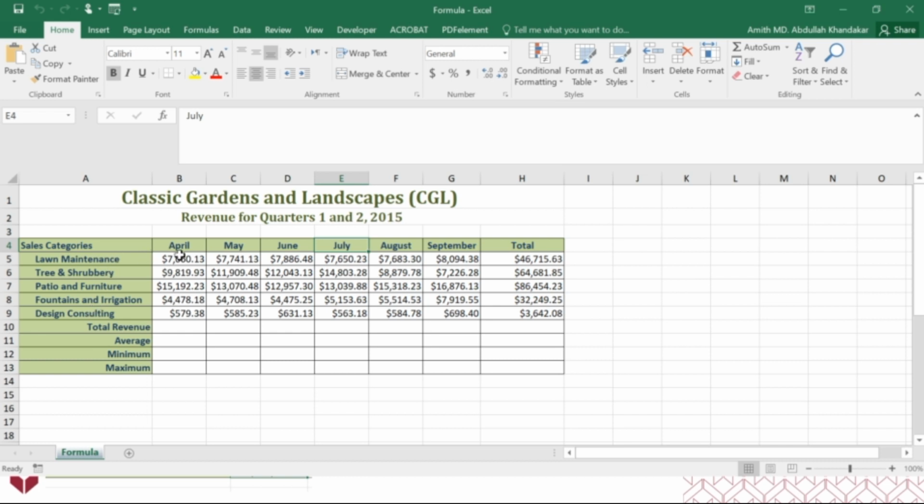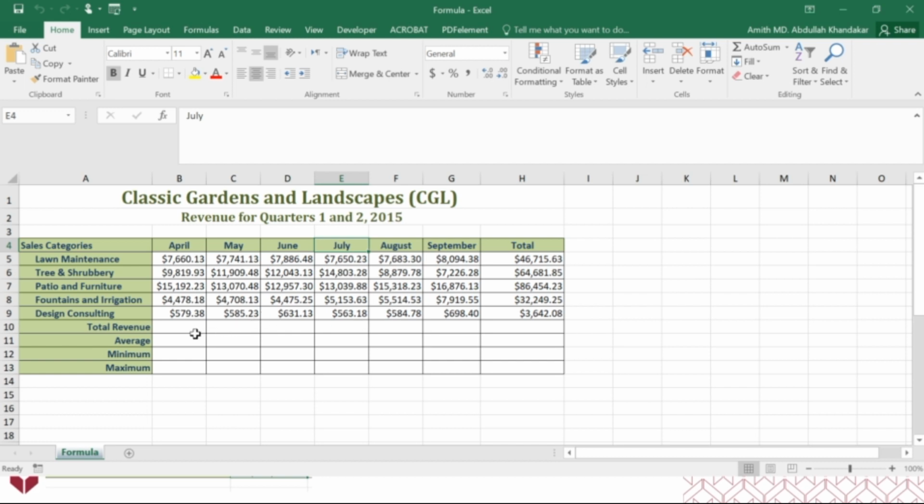So it has listed the different revenues for different months over here. Now, it's very important to understand the data first before performing any analysis or operations on it.